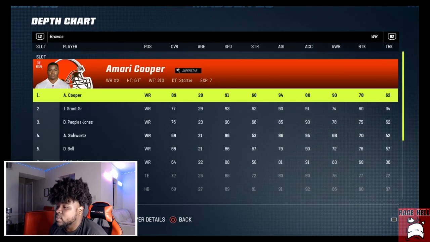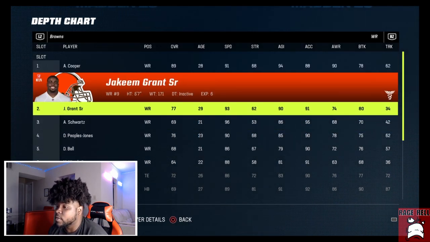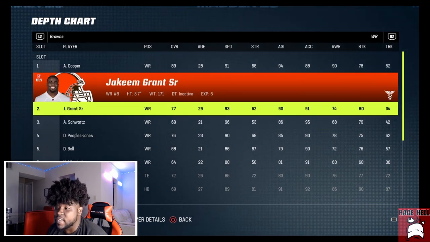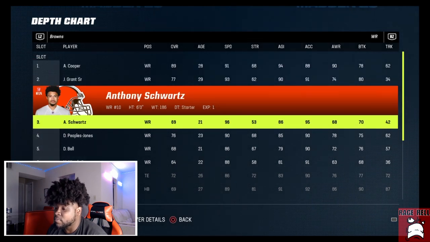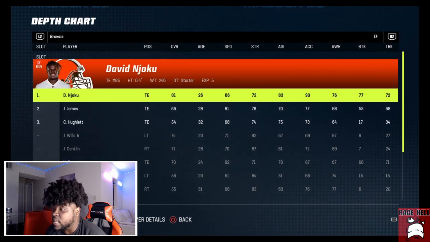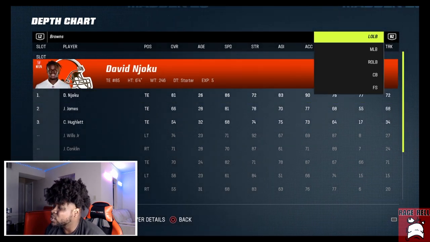Now, I was thinking about them because they have a great receiver corps as far as Amari Cooper, Jakeem Grant, and we do have Schwartz, who has 96 speed. So more than likely he's going to be the guy I'm going to try to take the top off the defense with. And more than likely Amari Cooper is going to be running my crosser routes and stuff. So that's normally how I'm going to set up when we get in game. And also David Njoku is a really great tight end as well. So I think this offense is really good with the Browns.